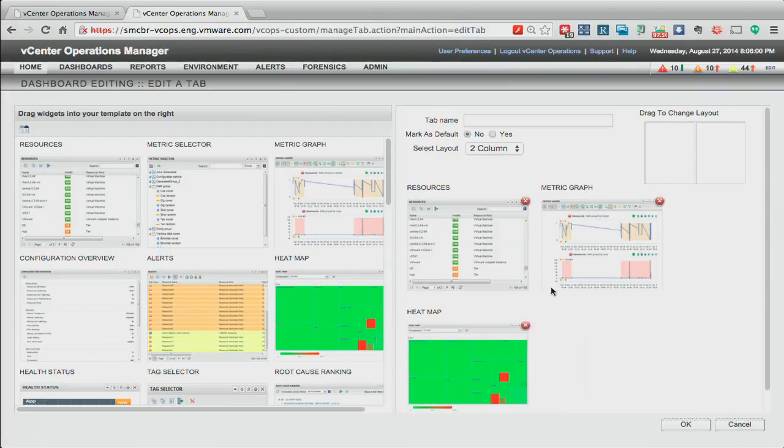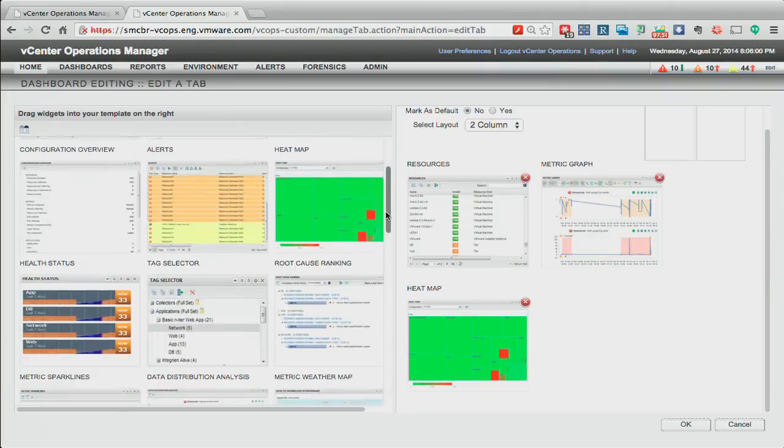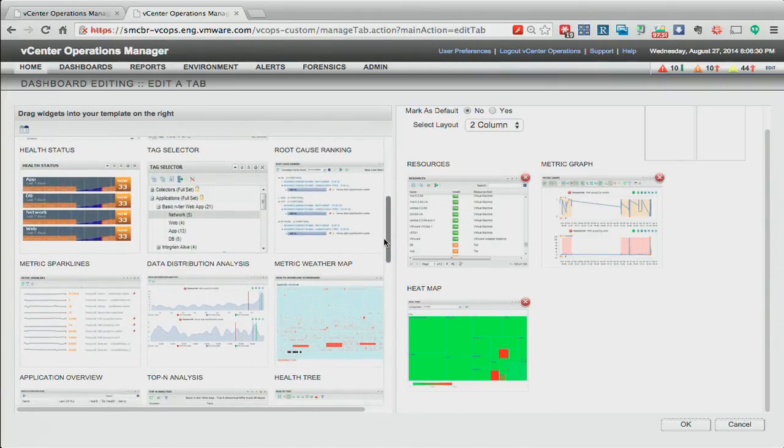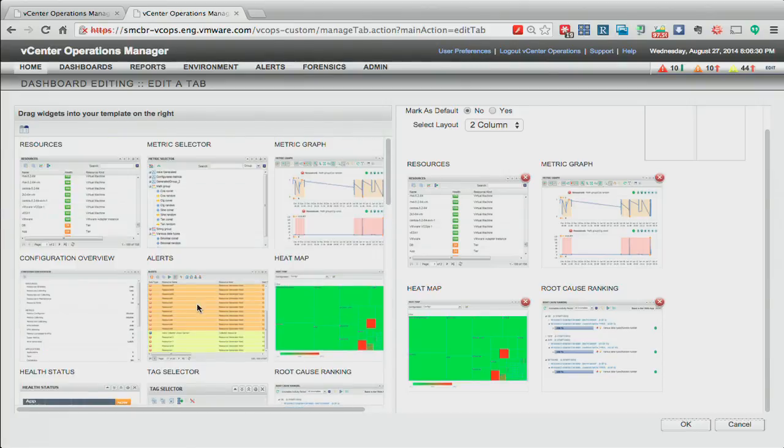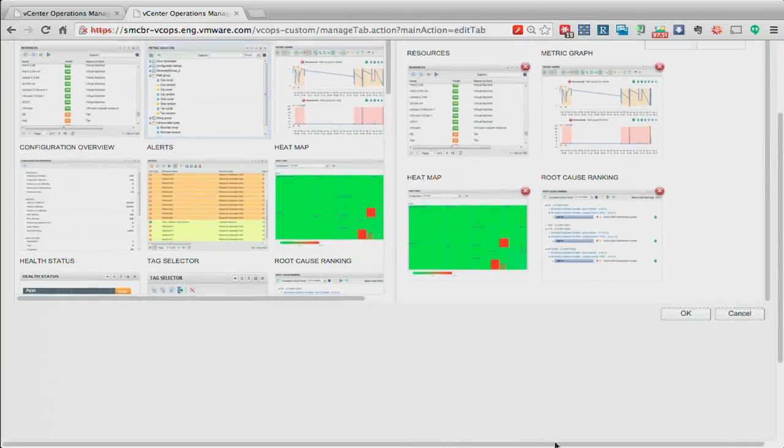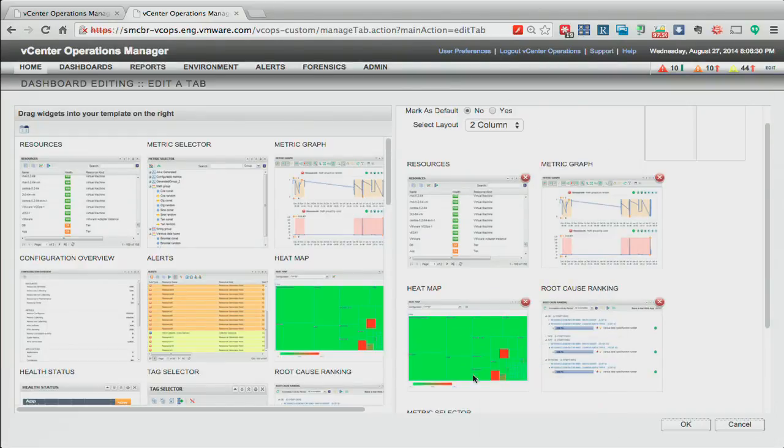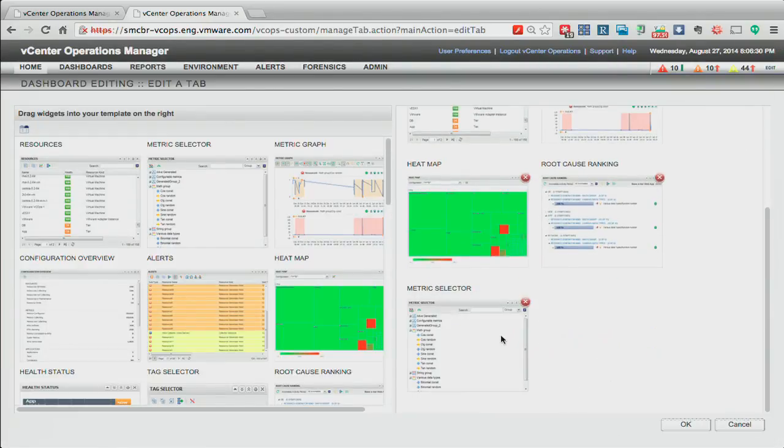Maybe I want a heat map. And then let's take a look at root cause. So I now have 3 ways to look at an object. And I probably want a metric picker. I always seem to want that. So we'll put that in here. And I want this metric picker higher.